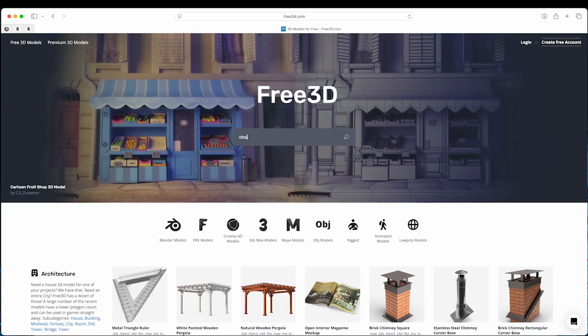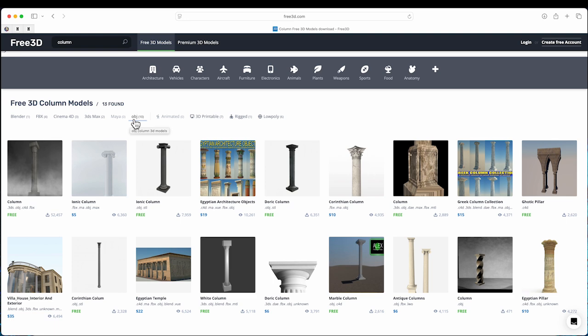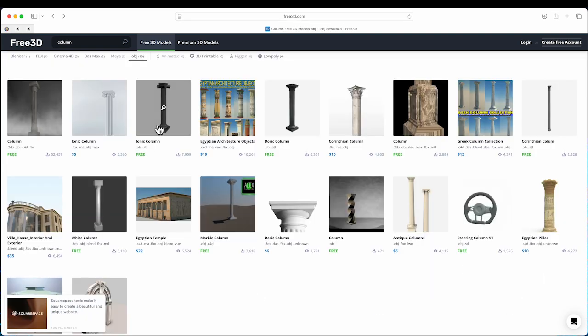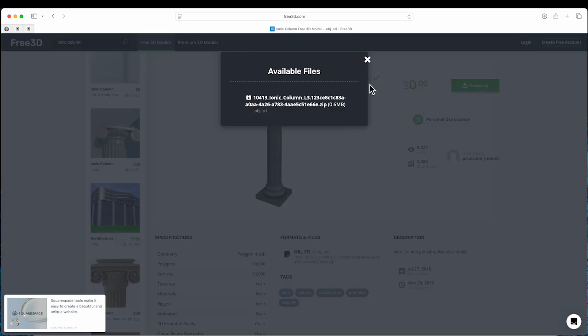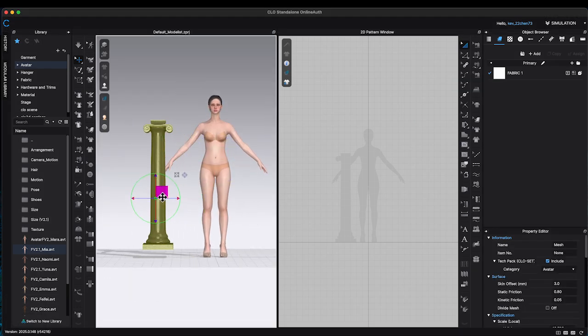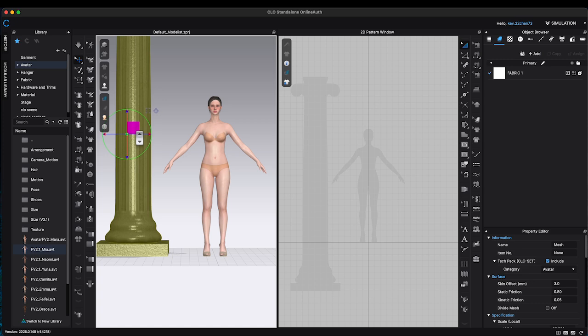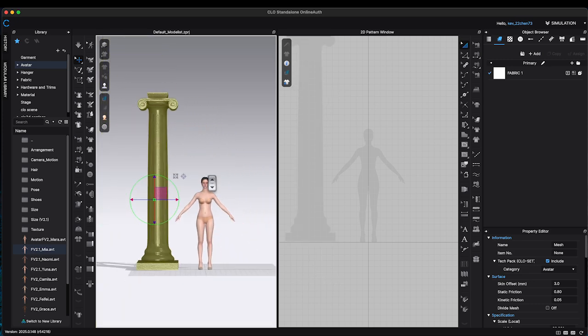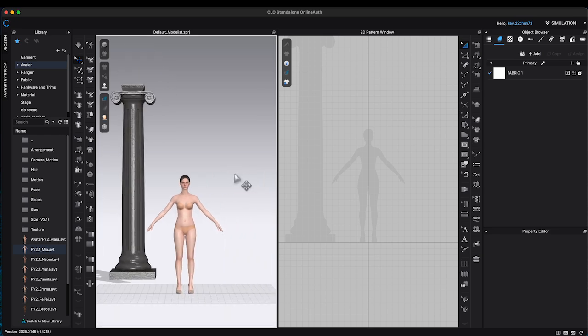In my previous tutorial, I introduced free3d.com, a website where you can download various free OBJ items. Here is a column OBJ file I found, and it looks pretty nice. However, I decided not to use it for my runway stage. Depending on what type of computer you have, adding too many OBJ files can slow down your computer. So, I decided to make my own columns.